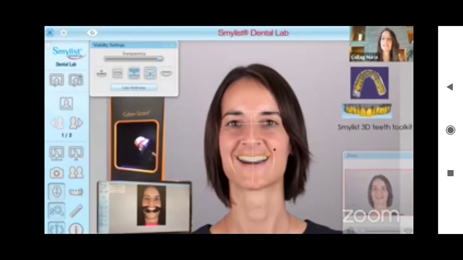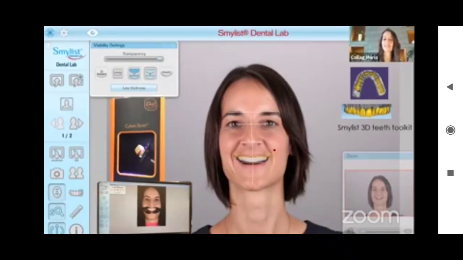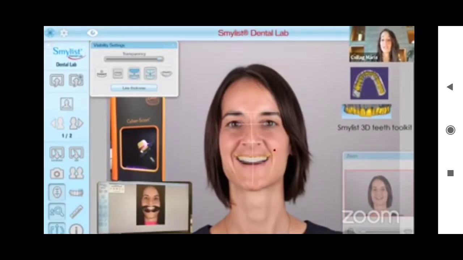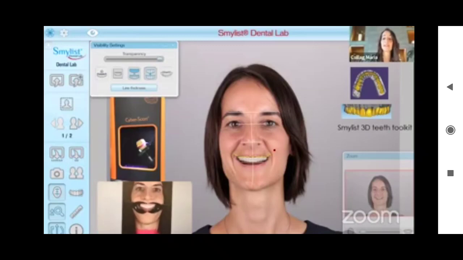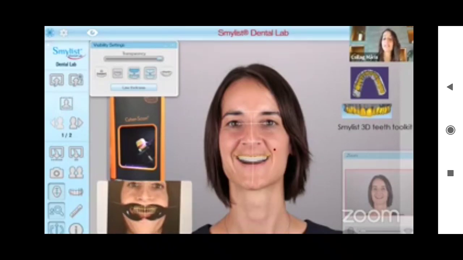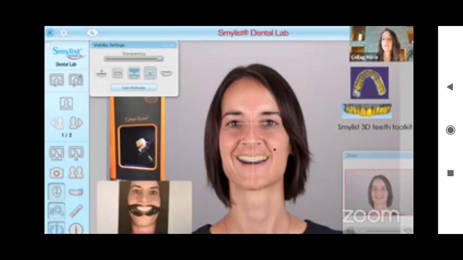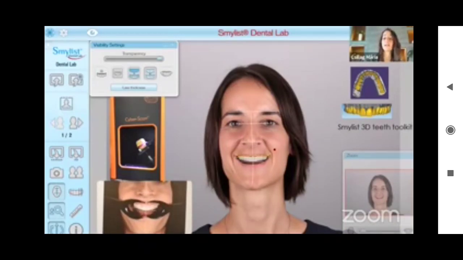Okay, here is the Smileys Lab software, which is the next step: how to create smiles in a conscious way, in a three-dimensional way. If you take an impression, digital or analog, you can use it for a CAD/CAM system. There are some very important drawings for the dental laboratory. Maybe you want to learn how this software should be used. Just look at the method.